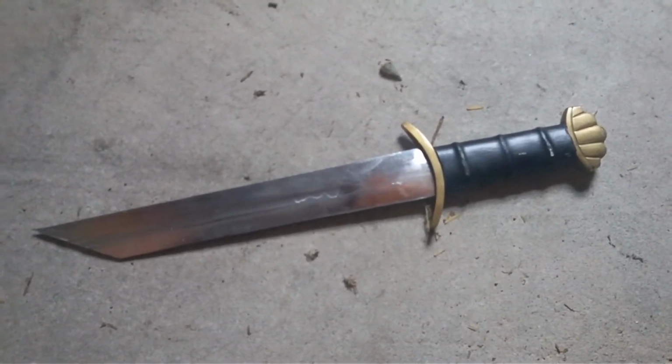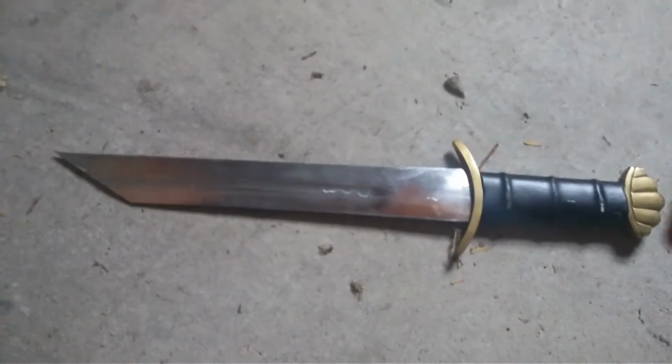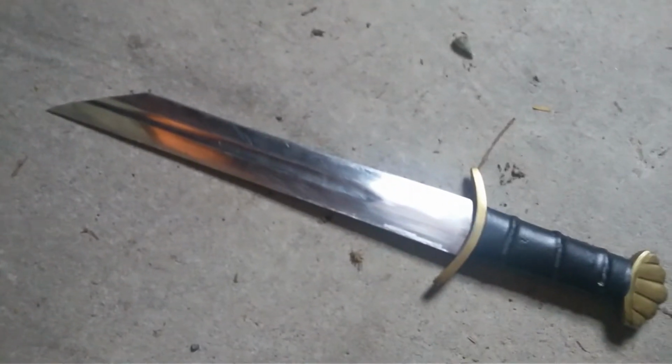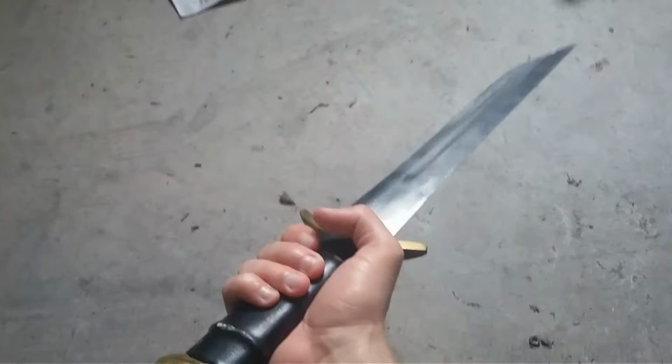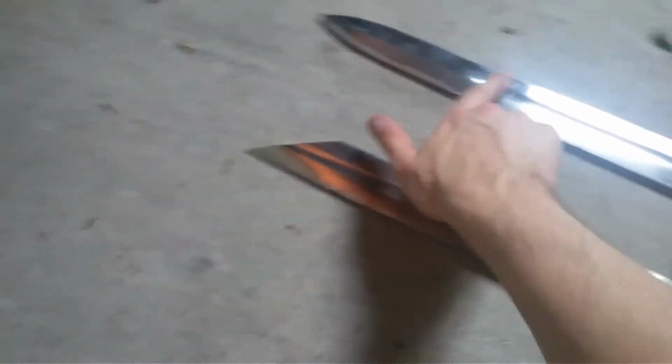After a few minutes of hacking at it with that saw, this is what I was left with. It looks pretty good. It's a lot more balanced than it was when it was the way it originally was. It was very front heavy before. Now this actually feels usable. And this is what I was left with. I might do something with this in the future. Maybe cut it off here and make a spear.